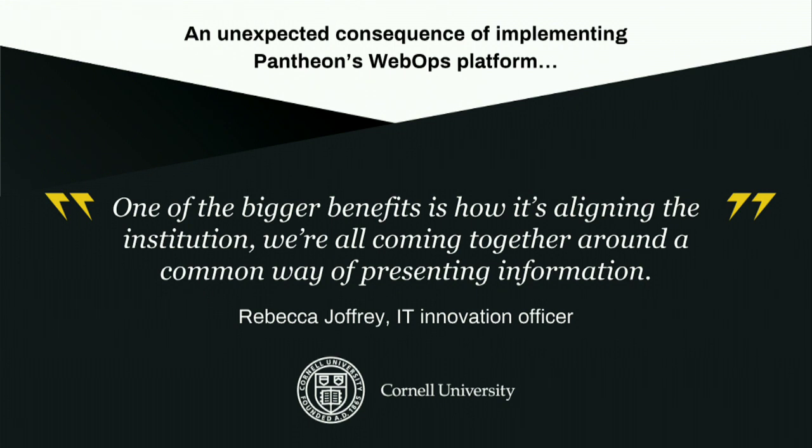Higher ed is an interesting case study that I want to share with you from Cornell University. Any higher ed organization is an interesting use case because they tend to be very, very complex. This is a Drupal environment where they've got hundreds of sites. They've got many different stakeholders, everything from recruiting to the main site for the university to sites for professors, you name it. So governance is a really challenging issue here.